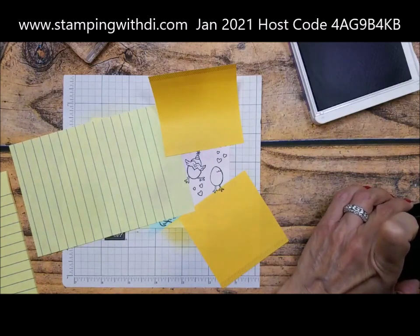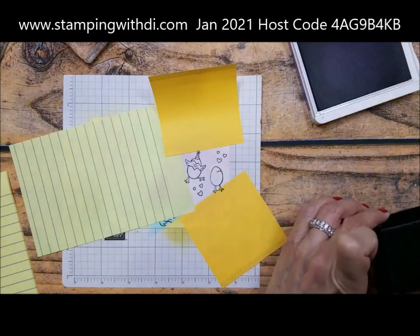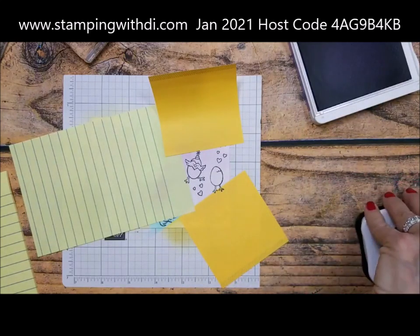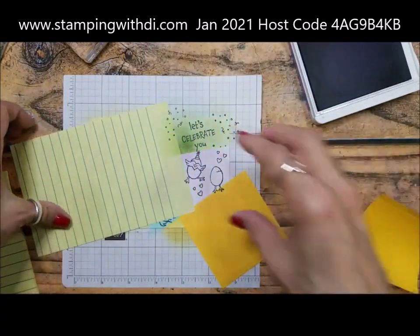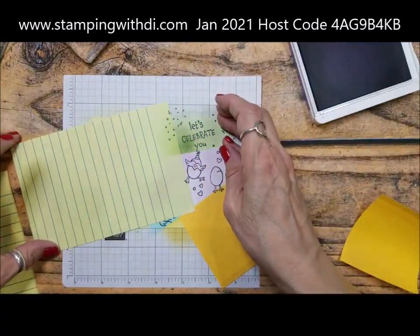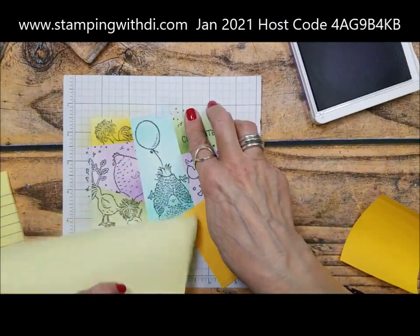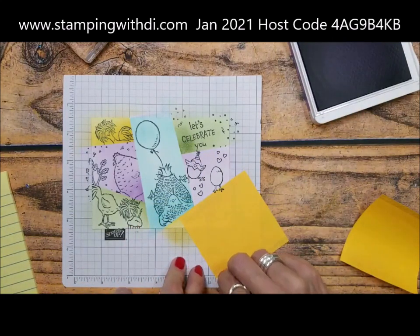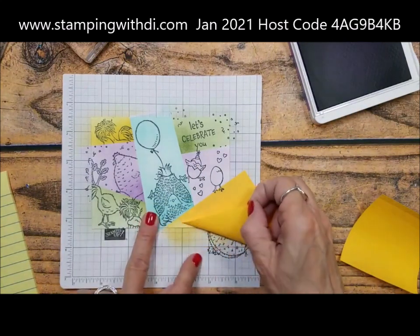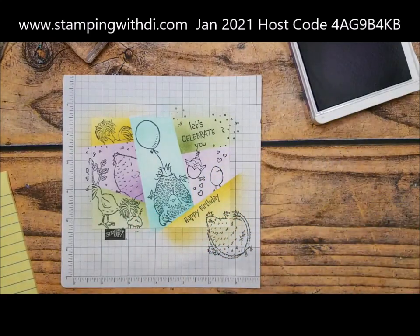All right, so now I want to get my lid. Oh, there it is. I want to close my Memento pad. Okay, so let me peel to show you what's going on here, and then we'll finish the card. So while this is drying a little bit, make sure I didn't miss anything. I'm going to let it dry just a second, and I'm going to close my ink pads. Oh my gosh, isn't that so cute? All right.